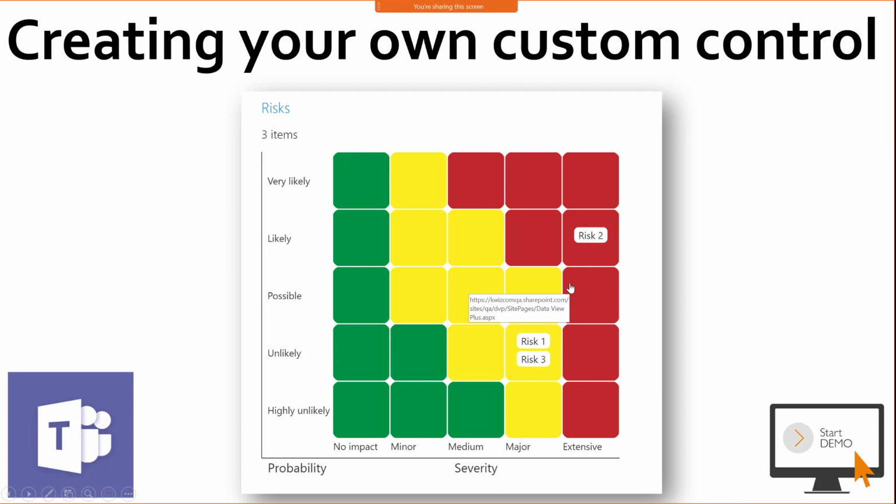But sometimes users want to display their own custom control, not any of our controls, something else. So the Data View Plus Webpart offers a custom control, which is actually a container of HTML, which is integrated with our knockout or our tokens. So you can create the exact layout that you want. I'll show you two examples.